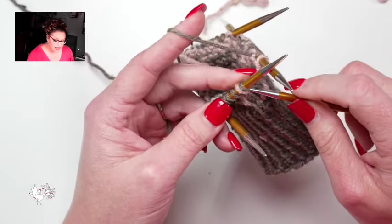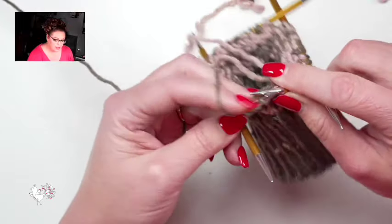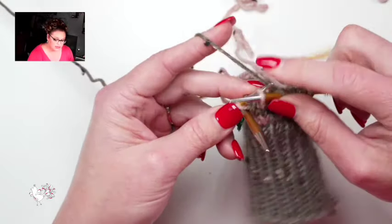Once you can do this round, you can continue on working the thumb gusset stitches as long as you're following the pattern without any problem. You're gradually increasing your thumb gusset by 2 stitches every time you work an increase round. And our ultimate goal here is to get the total number of stitches we need to work around the circumference of our thumb. All right, so let's go ahead and work round 9. We are still using color A, so we are going to work our stitches for round 9 with our color A. And the convenient thing here is that all the stitches of the same color are knit, stitches of the opposite color are slipped.